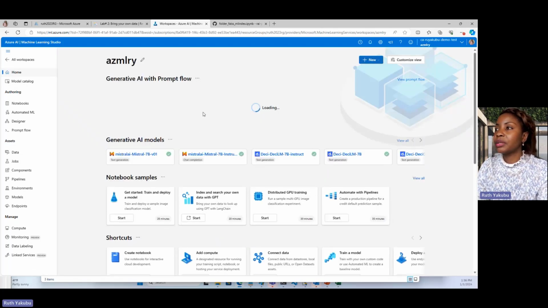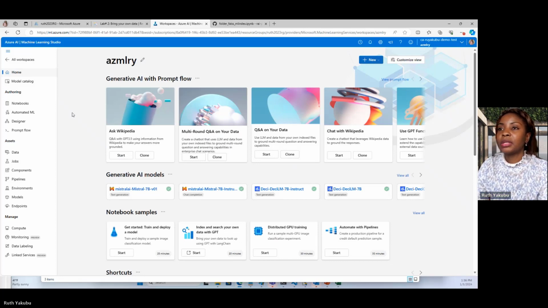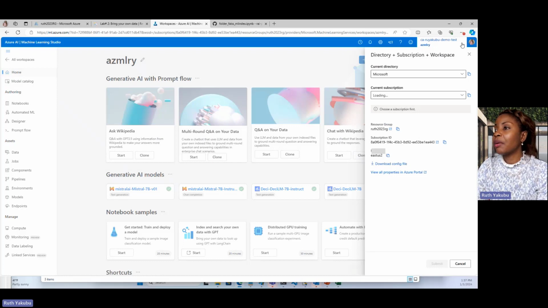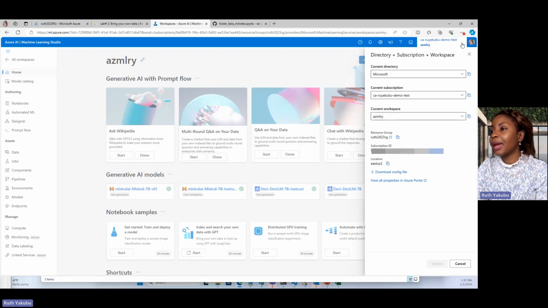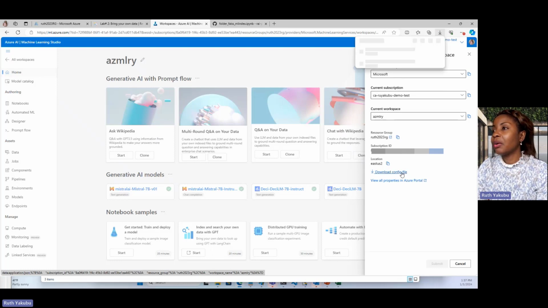So let's wait for it to open. Now it's open the Machine Learning Studio for the machine learning instance that I created. To download the config.json file, you need to go to the upper right-hand side, click on this downward arrow, and click on download.